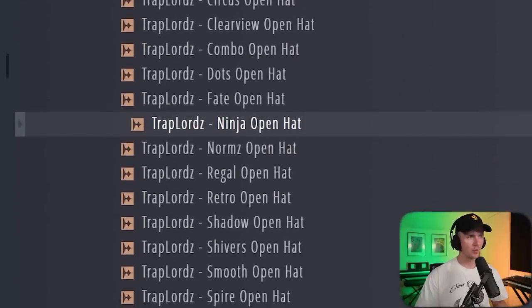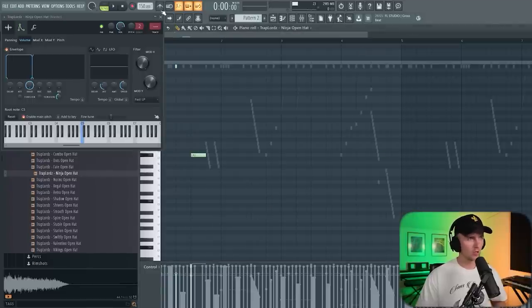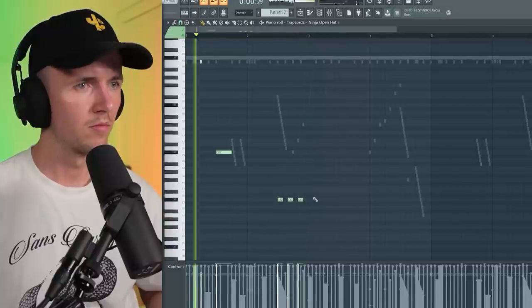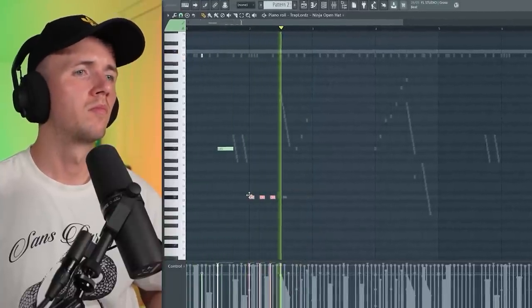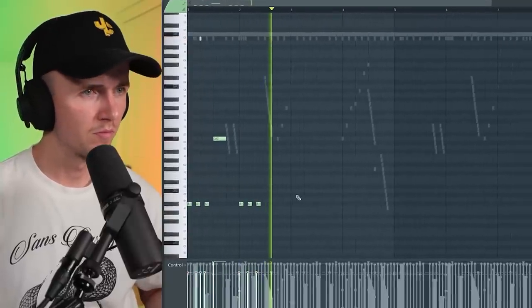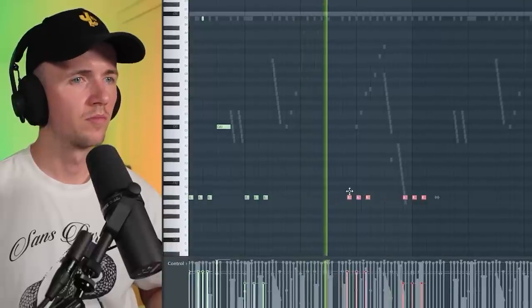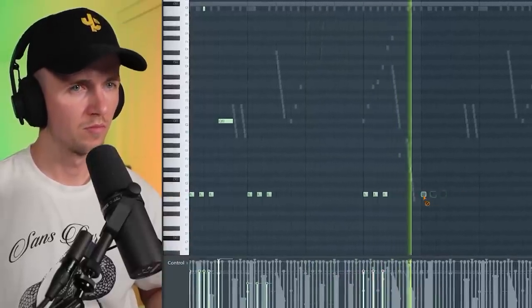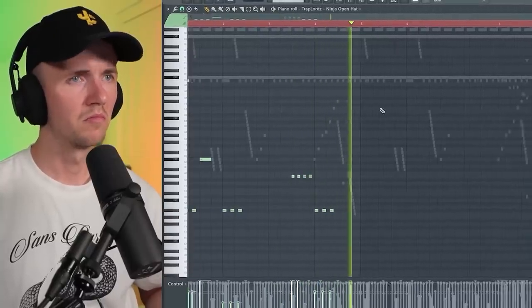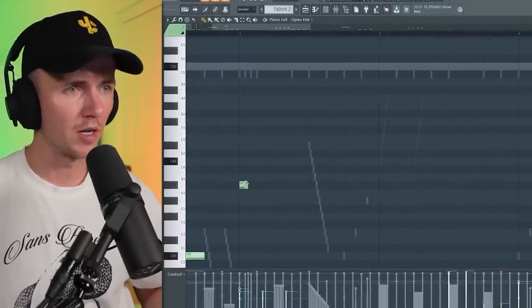Let's grab my ninja open hat. So with the open hat, I'm actually controlling the envelope because with the lower ones, I don't want them to drag on too long. Let's grab some at the beginning. Turn these ones down. And then just copy that over. Yeah, there we go. And then I even see people adding slide notes on the open hats like this.